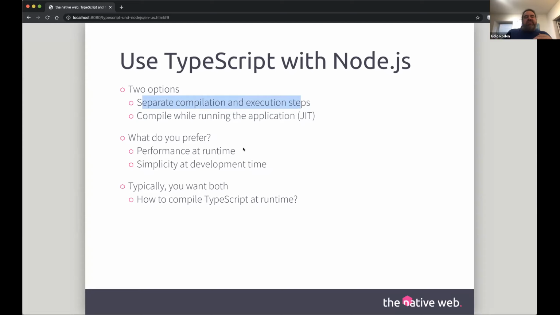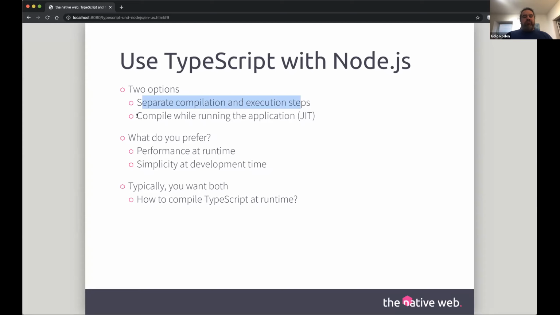On the other hand, and this is the downside of this approach, this is pretty much annoying because whenever you change a file, you have to save it, you have to switch to the terminal, you have to run the compiler, you have to wait until it finishes, and then you can start running your application and checking to see that you've mistyped something. And this loop gets pretty complicated and lengthy, and it isn't fun anymore because this is what is so great in Node. Just type in a script, run node app.js, and it works. And you lose this with a separate compilation step.